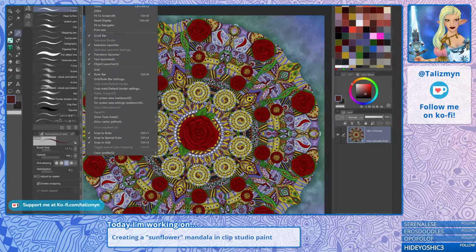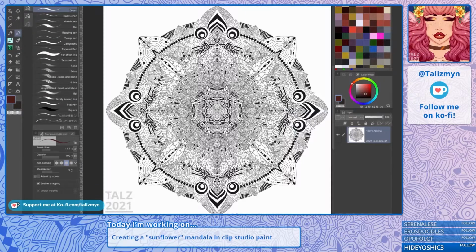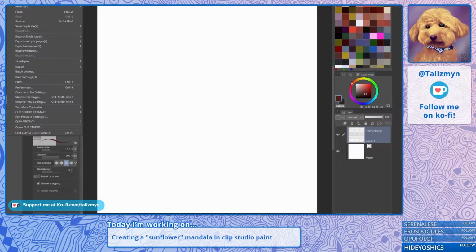Let's center you. That's not what I wanted. So, today we're starting from nothing. I just pick a square canvas. This one is 10 inches by 10 inches, but anything will do. It doesn't have to be square. It's easier if it is.